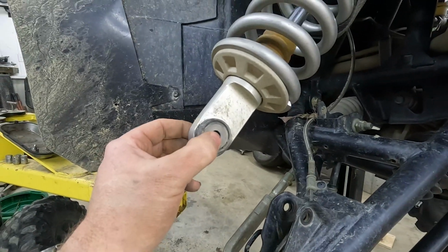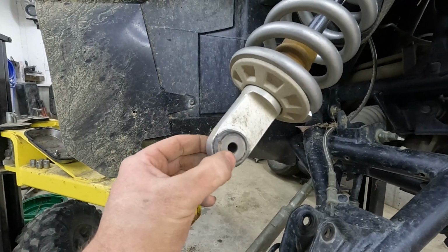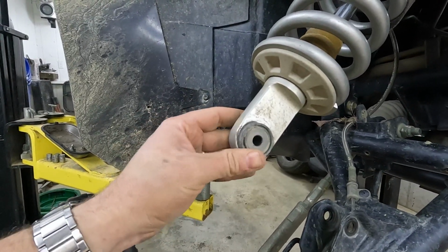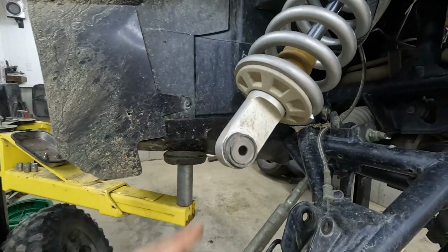And I just noticed, look how much play there is right here. Is that normal? Seems like that shouldn't be normal. So I'm not sure what I got going on there. We're gonna look into that a little closer.